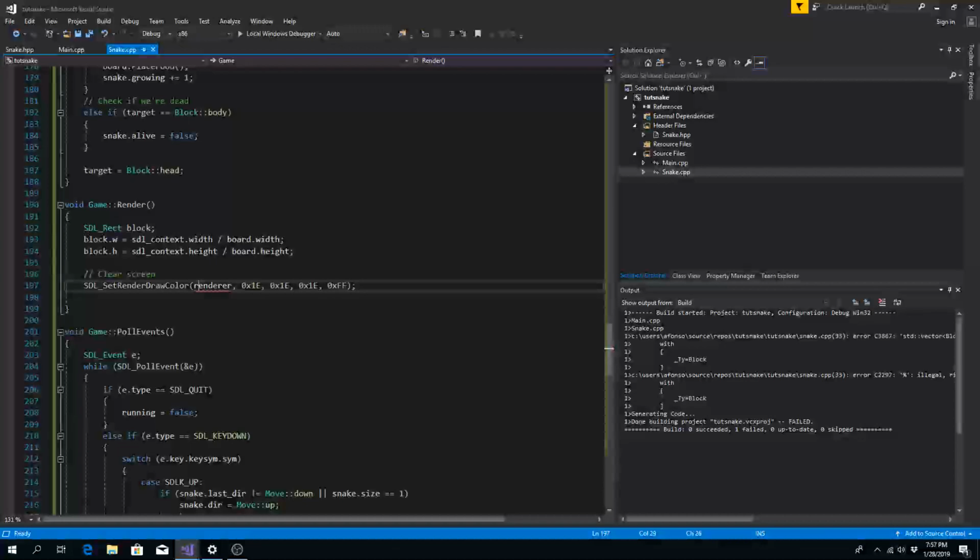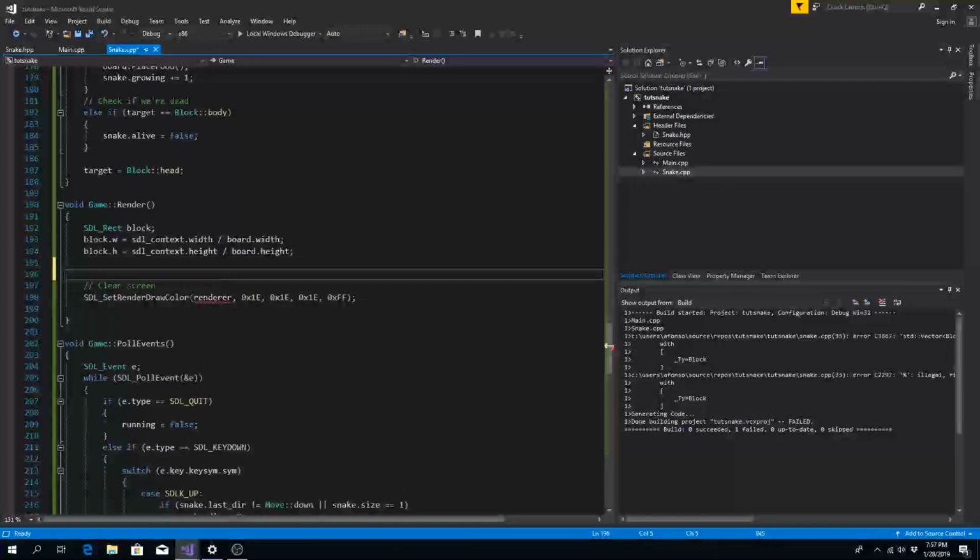And for the renderer we'll have to use the SDL context renderer, but I don't want to repeat SDL context renderer all the time, because you're going to use the renderer a lot of times. This is too big. I don't want this. So what we'll say is that the renderer. Alright, so we'll just do this, right? We'll just copy the pointer.